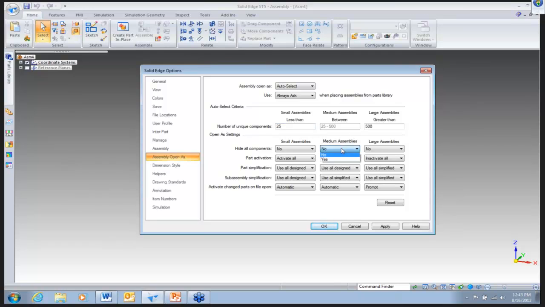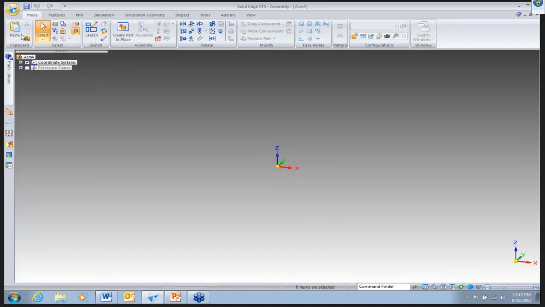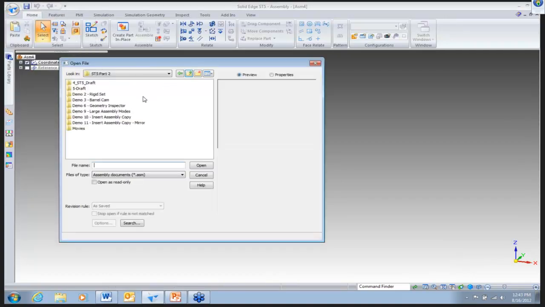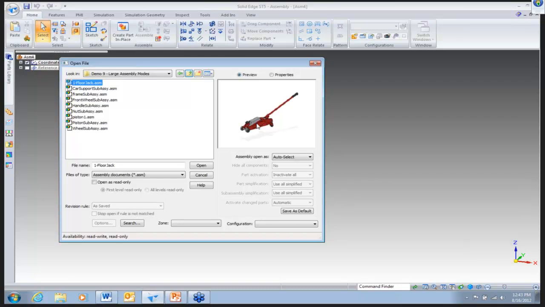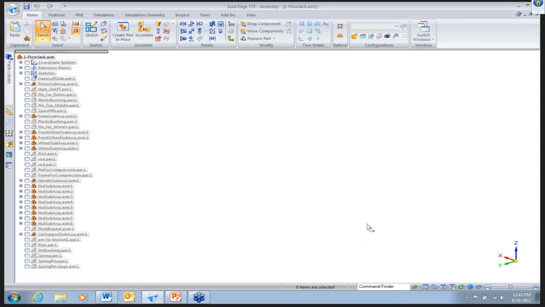Now what we can do is change our settings for each small, medium, or large assembly. So what we're going to do is change our medium assembly and say hide all components for medium assemblies. We'll hit OK, and I have an assembly we're going to open, and we'll see what that did. So here we have this floor jack, and we have open assembly as auto select. So this will take it from our Solid Edge option setting that I just created. We'll hit open, and you can see there's nothing here.